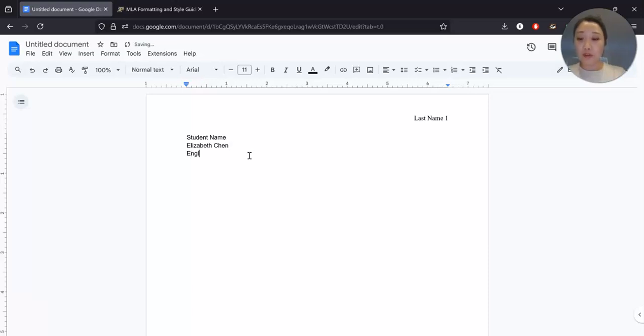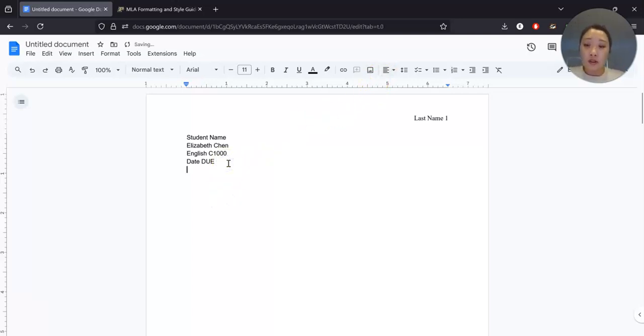And then you're going to have the class name, which is going to be English C1000. And then you're going to have the date due. Depending on which essay you are writing, you're going to want to make sure you type the date that the paper is due. Now, this may change if you ask for a deadline extension, but please make sure that that is the date that you use. Otherwise, it is an incorrect date.